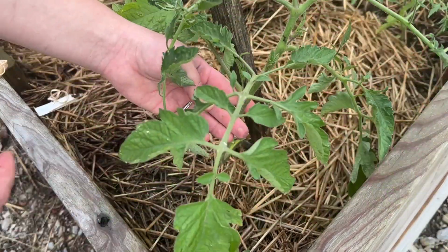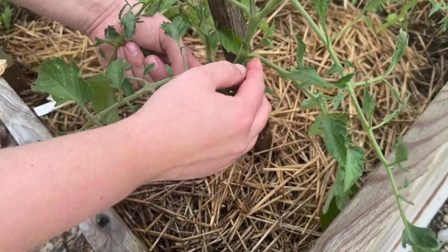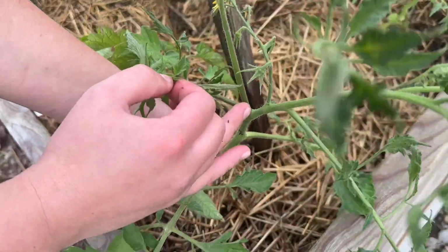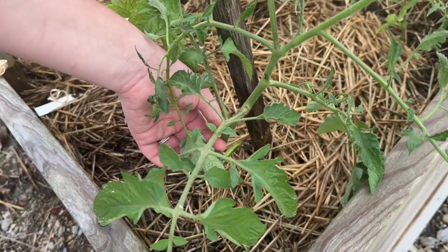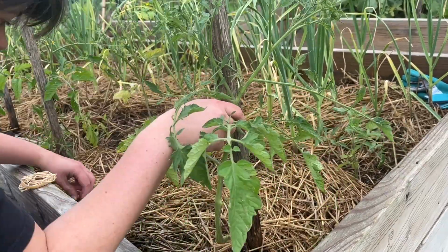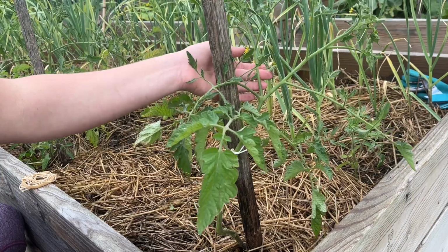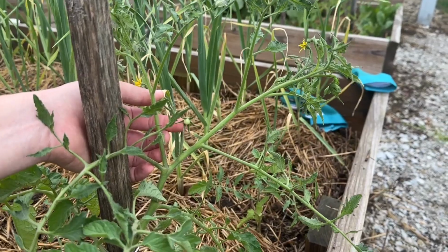Perfect. And I'm going to go ahead and clip the rest of these suckers, just in these little L-shaped spaces, like that. Now this is a big sucker, and it's already off the ground, so I'm actually gonna let this be because it's established. What I have to do is tie it up to a stake. I have these rubber bands from a baby shower, and I'm just gonna use them. So this tomato is ready to go, and look, there's already a baby little tomato here. Can you see it? Look at that.